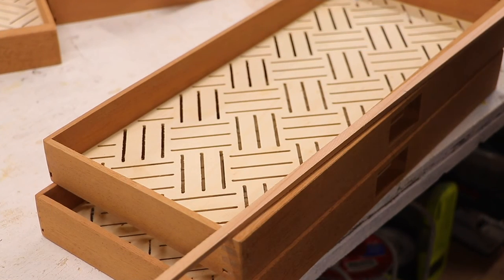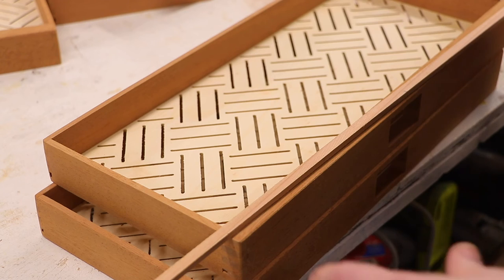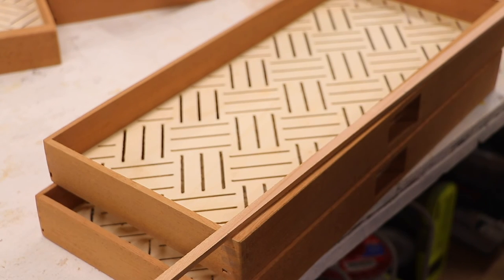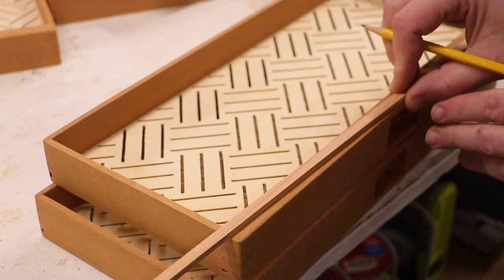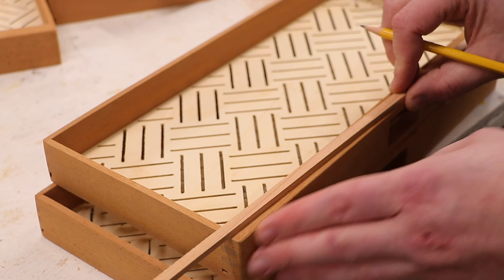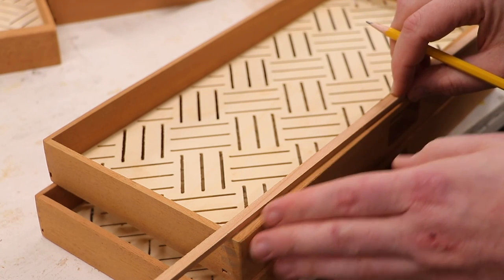So next, I'm going to go ahead and pillow the fronts of these drawer boxes. They're all complete. They're all dried. Did a light sanding on them. Pillowing is just the act of slightly relieving the shelf front of some material and just rounding over, sort of.